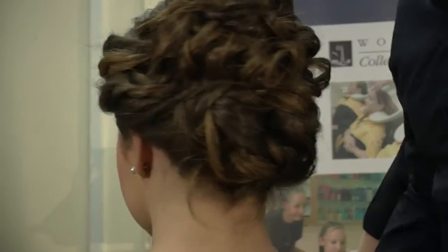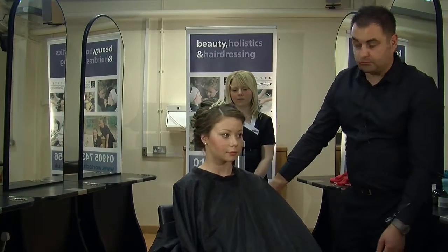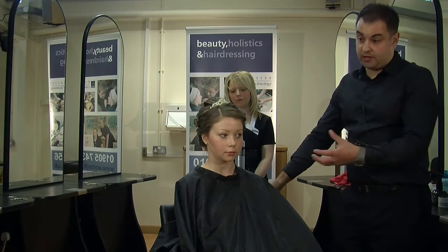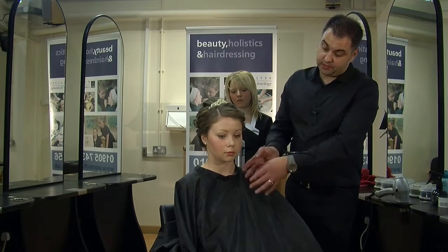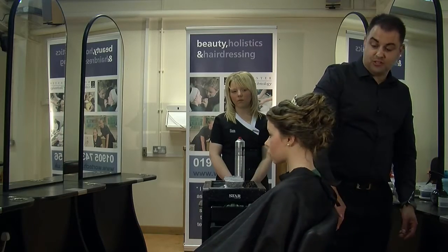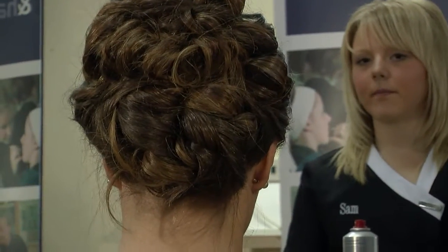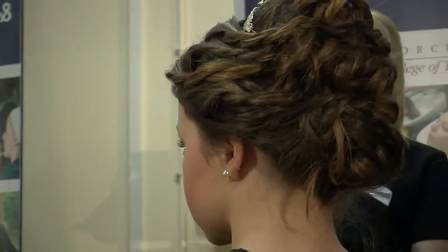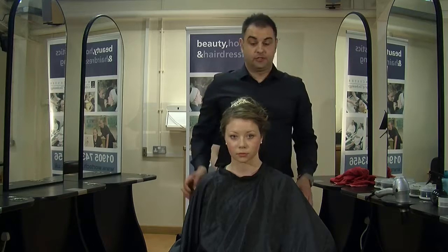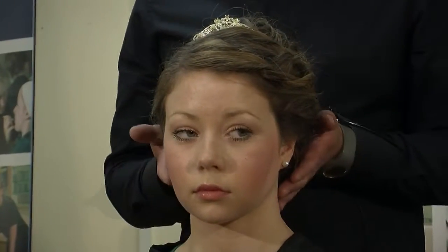We're just going to give you an overall view of Rosanna's hair. So we went from the half up and half down, to putting all the hair up — going to kind of half up with one side up to give a shape, and then this is the full hair up, but just nice and soft, nothing too contrived. This will go with a nice floaty, romantic, fairy tale wedding look. Your bride's happy because you can see the clean neckline now. It will all very much depend on the dress — whether you want hair down, hair to one side, or the hair up.